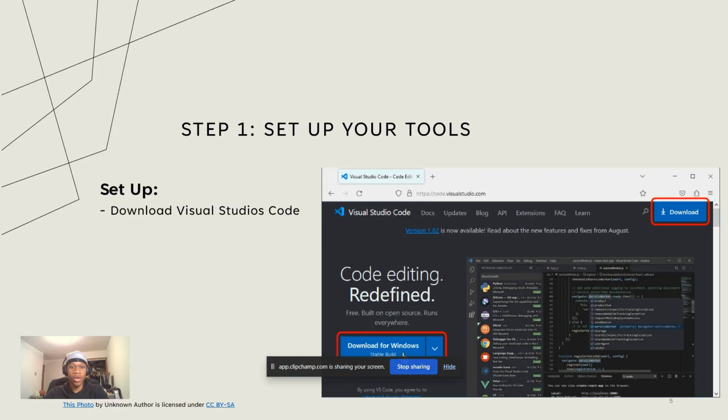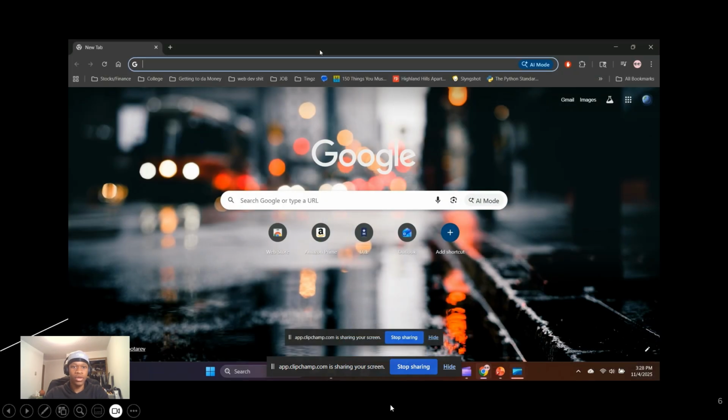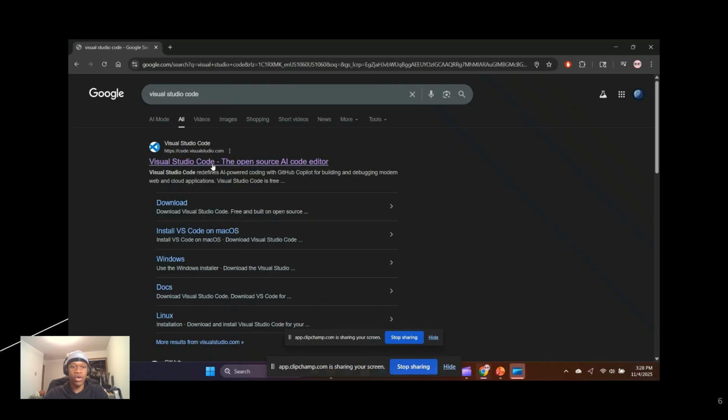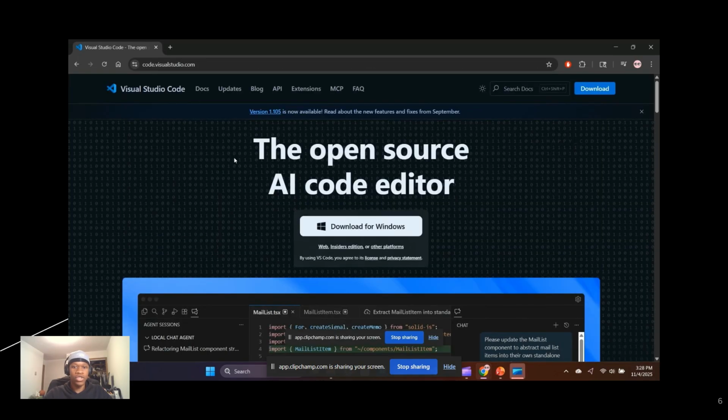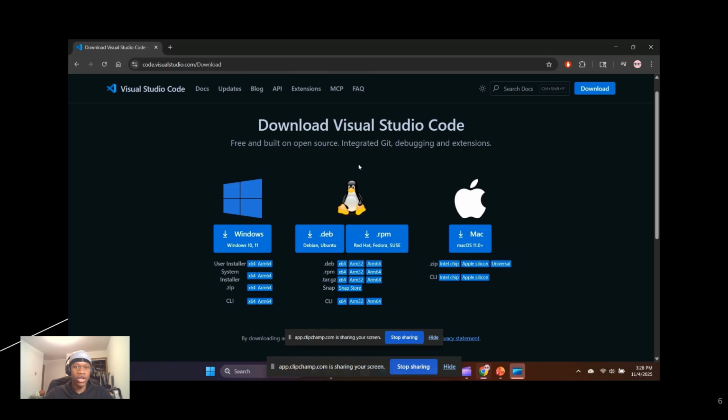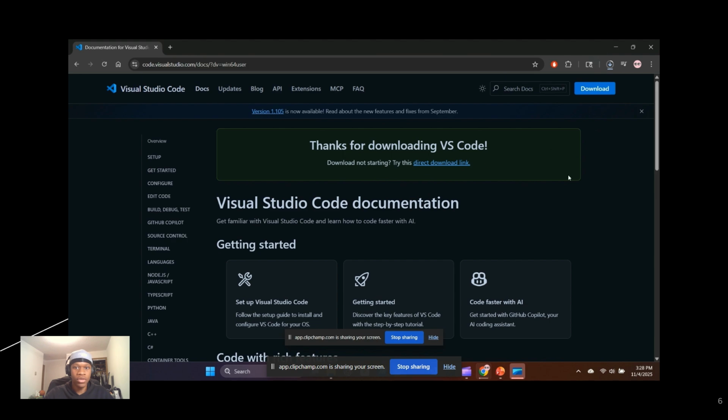Step 1. One of the tools you'll need in making your first webpage is Visual Studio Code. You'll need to go online and install it. Here's a video on how to do that. First, you'll want to go on a browser and search for Visual Studio Code. Then, once you find a webpage that looks like this, you'll want to download the version that is correct for your operating system. If you have a Mac, you'll click on the Mac, but I have a Windows, so I'll do the Windows.